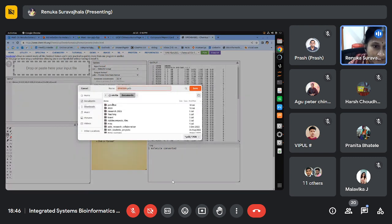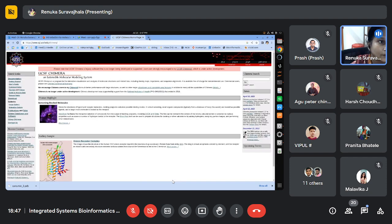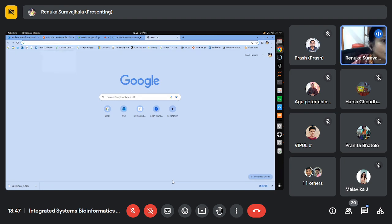But I already have a test file here. It's already there, but I will definitely give it as Curcumin 3D PDB file, and here I'm also using a PDB file. So this is how we convert from SMILES to PDB file, and then once it is done, our ligand has a PDB file which can be easily accessible with the software. And similarly for the protein as well, how to screen the protein, right? I'm not sure which protein is available.